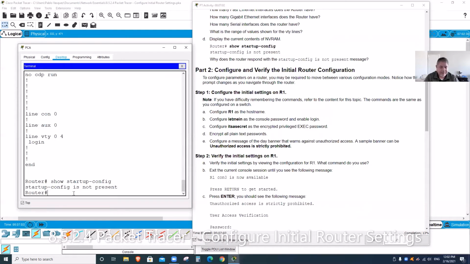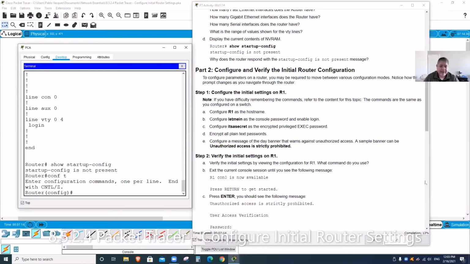So what is the host name? Before we can do that, we need to go into the configuration mode. So it's configure terminal, or conf t for short. I'm already there. How do I know? Because the parentheses show configuration. All right, so the command is hostname, and it's going to be R1.